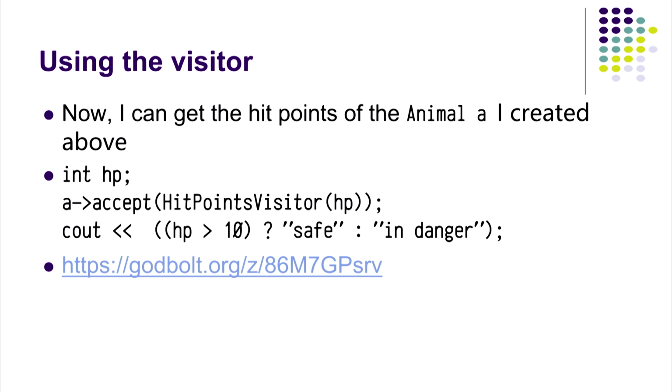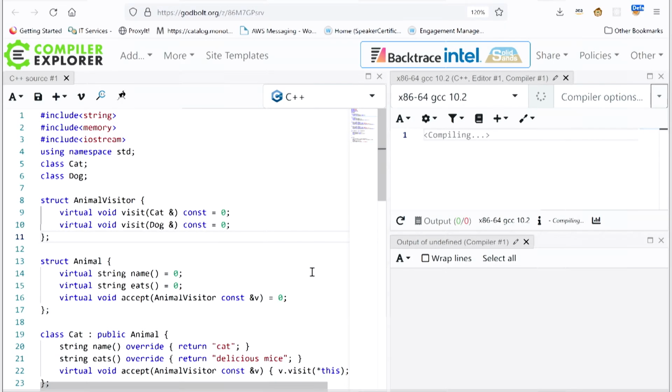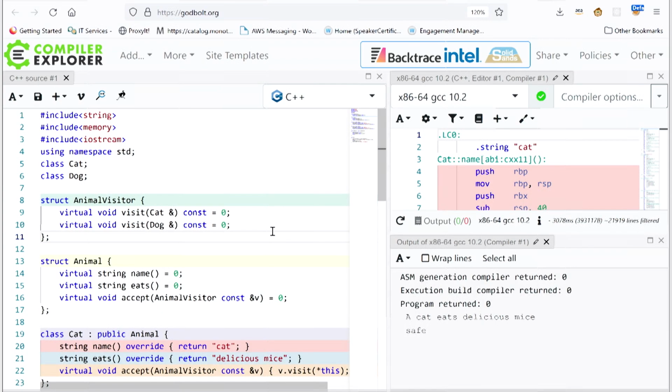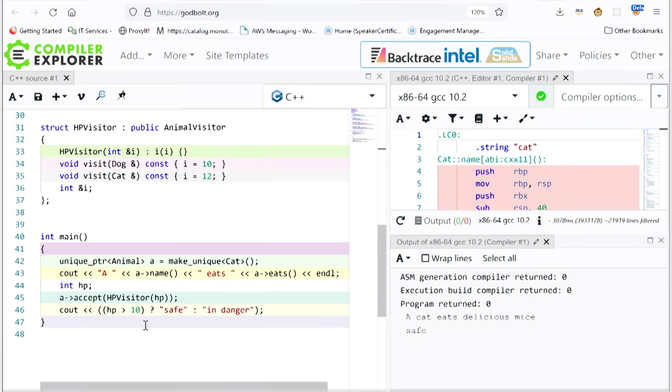So basically, I defined in my visitor what I wished all the virtual methods were in each animal type. And now we can see if the animal is healthy and safe, and cats have a lot of lives. So unsurprisingly, we call this and it says that this cat is safe, right?